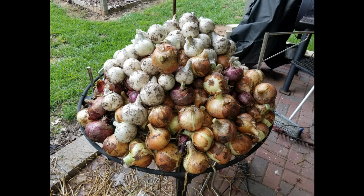The best thing I found is, and you see a lot of arguments on this, but I think next year I'm going to end up bending the green tops when they get to the bulb size that I'm looking for, so that it helps in the drying process, because a lot of these, the onion was still trying to grow when I was trying to cure them. And so I think bending it over helps with that process.